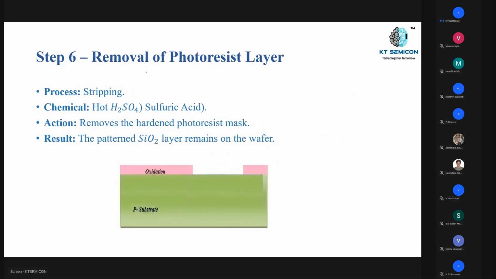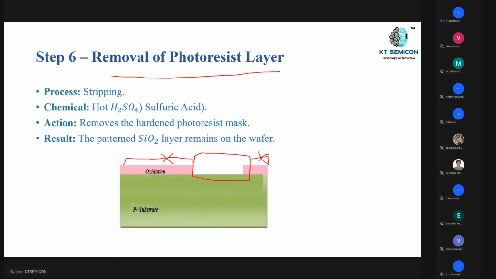And after that, removal of the photoresist layer. So after creating this well by using some UV rays, particularly at the mask, we need to remove the remaining area of photoresist, right? We completely remove this photoresist layer because we have got the result, right?